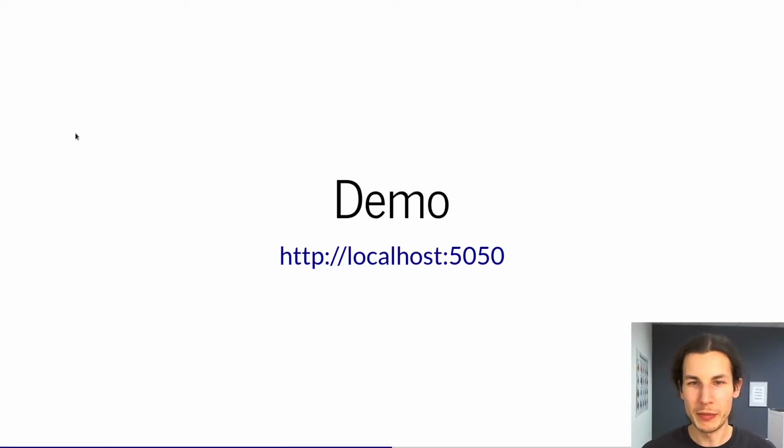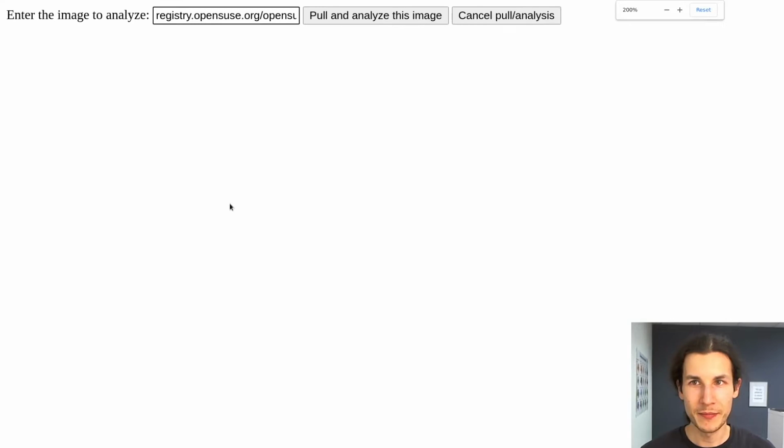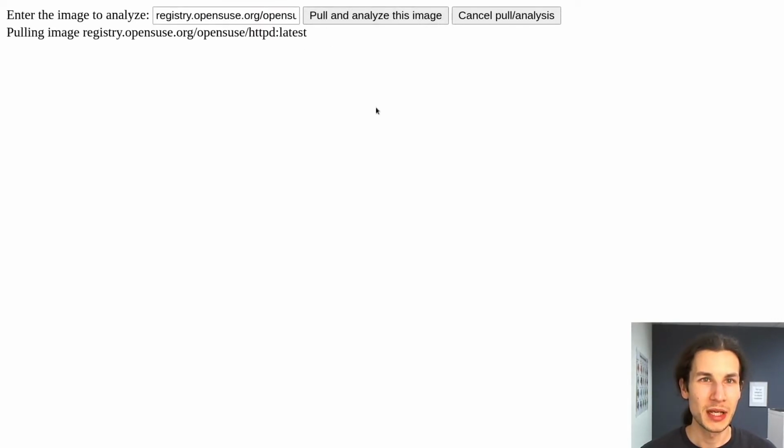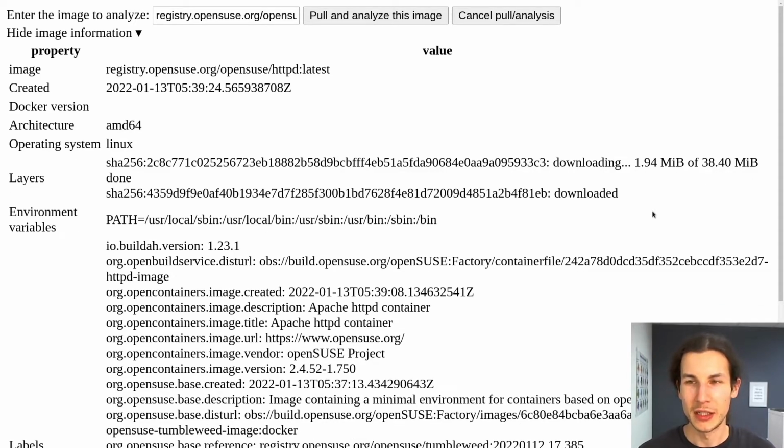And since it's a web app, we can just give it a try directly here. So what you can see here, let me zoom in a little bit. This is essentially the analyzer running on my system. I've already entered here a container image. I'll press on pull. It will show me a whole bunch of information. It will start downloading the container image.